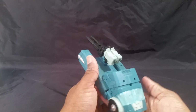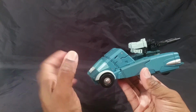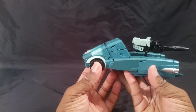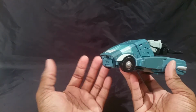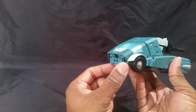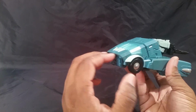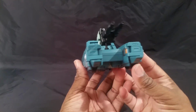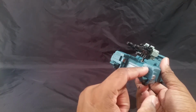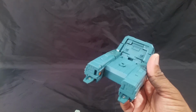Here you are with Kup and Drawback. Drawback is cool, like I said. Kup, I love in robot mode. Transforming him is torture, and what you're left with is basically Kup in his vehicle mode. But I swear I do not like this. That drives me nuts. Maybe Repro Labels or Toyax is gonna put out a label sheet to cover that up or make that look better. More than likely they will. And they'll probably have labels back here, so yeah, this is Hasbro level effort back here, because he has the lights molded in, but they're not painted, so that is freaking weird.